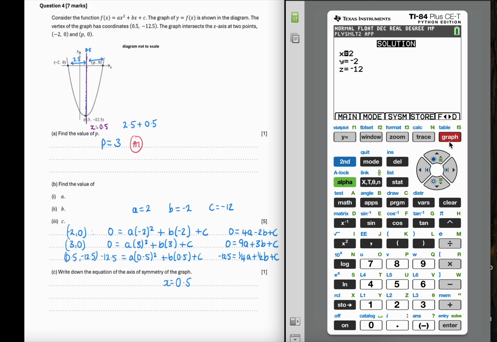So in terms of the method marks, you have 5 marks for that middle section. So 2 of them are method marks for substituting in your coordinates, and then you have 1 answer for each of these. So that is a really good question to then get right. You just have to type those equations in and it's worth 5 marks. And then the last one is 1 mark for the answer, which has to be written in the correct format of x equals, because it does ask for the equation of the axis of symmetry.